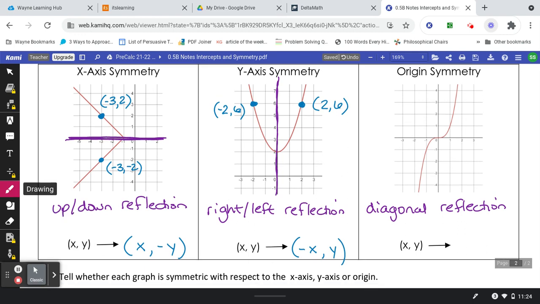Let's get a point here so we can see. What about this one, 1, 1? If I reflected that to the left and down, I would end up right here. Or if I reflected it diagonally, I would end up right there. That is the point negative 1, negative 1. So for your x, y, 1, 1, if you want to reflect it over the origin, you would actually change the signs of both. Negative x, negative y.